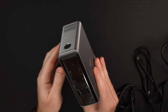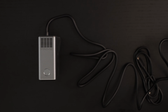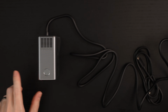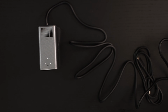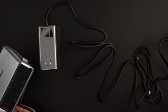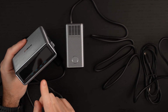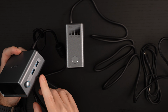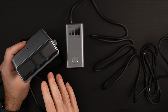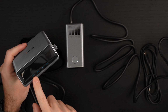And so an example of why you'd go with something like this as opposed to a charging station on its own should be obvious, but if it's not, looks like there's a little bit of, I don't know if that's dirt or a little bit of damage to the finish, is this guy right here, which is Anker's 250 watt power station. And this is a prime example, not to be cute. 170 US dollars, and all it does is deliver up to 250 watts across a total of 6 ports, and you can dial in exactly how much wattage to each port, but one of them is capable of power delivery 3.1, 140 watts over here on the left.